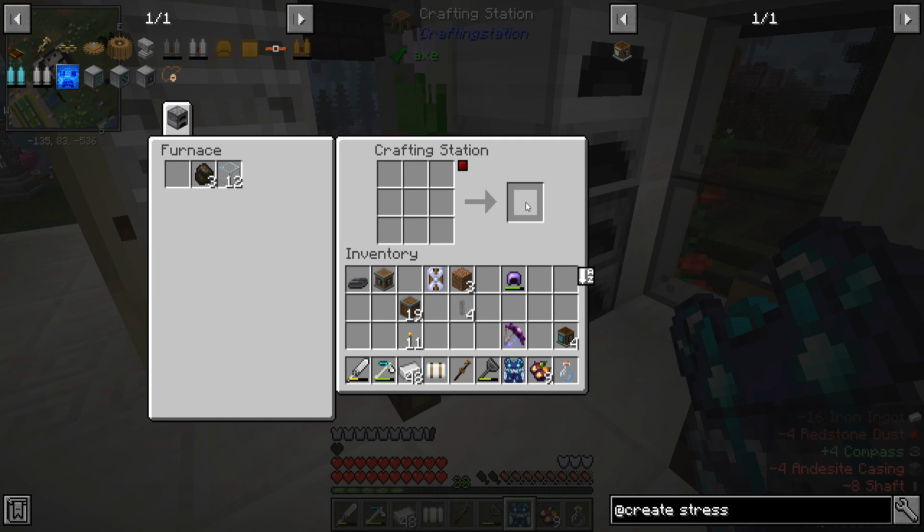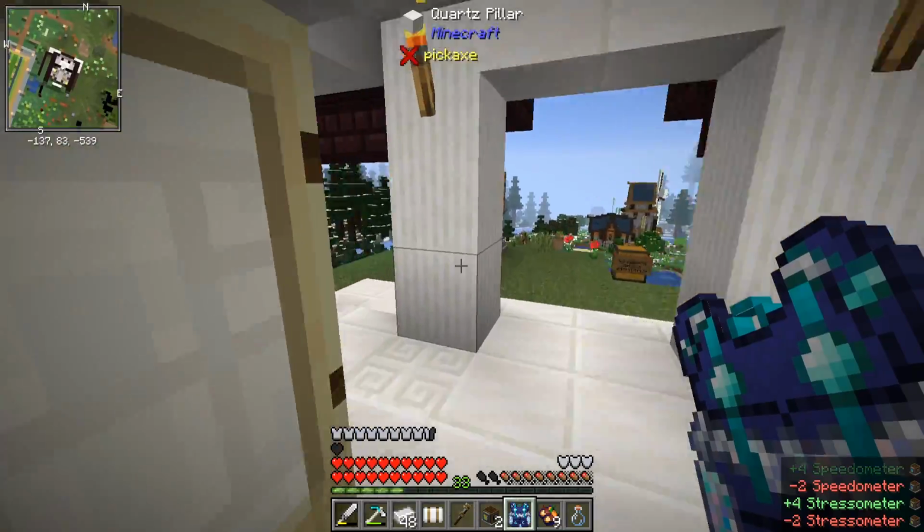There we go. That should make 4 speedometers. And I'm going to take 2 of those and turn them into stressometers. If you need to, you can just put them back in here and turn them back into speedometers. It's up to you. Doesn't really matter to me, but just so that you're aware.